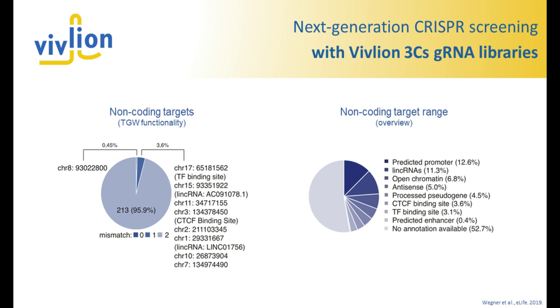However, I would like to draw your attention to the very lowest part, which is the biggest part of this pie chart. Roughly 52% of all of the sequences that we re-identified, we were unable to identify any annotation, so we could map them, but there was no annotation available. So we know that the sequence is doing something with respect to doxorubicin resistance, but we don't know what the function is at this particular site.